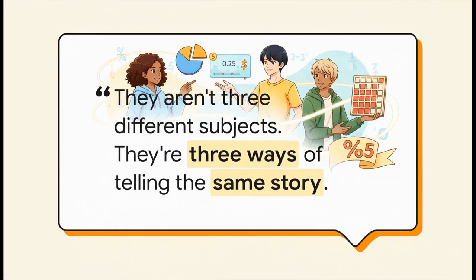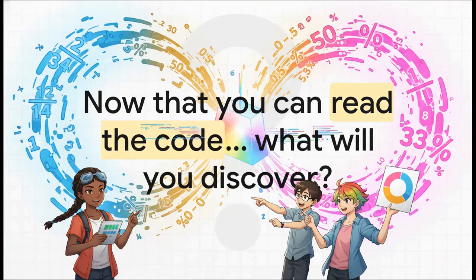So, look, if you remember just one thing, let it be this. These aren't three different, scary math subjects. They're just three ways of telling the exact same story. Once you really get that they're all one idea, the world of numbers just opens up. You're not just looking at digits on a screen anymore. You're actually reading the story behind them. So I'll leave you with this question. Now that you can read the code, what are you going to discover?